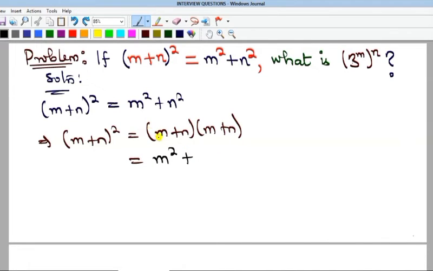If you expand this, you are supposed to get m² plus 2mn. Let me take it gradually. Your m will multiply m to give you m², m into n will give you mn, and then this m into n will be n². So you see what is going to happen here, this is going to be the same as m² + 2mn + n².